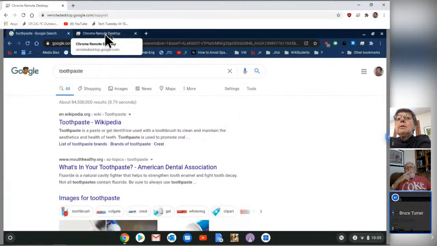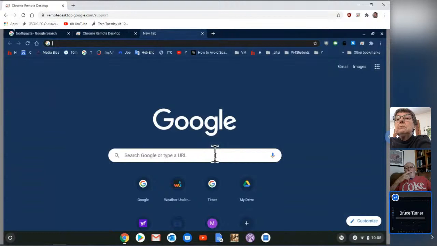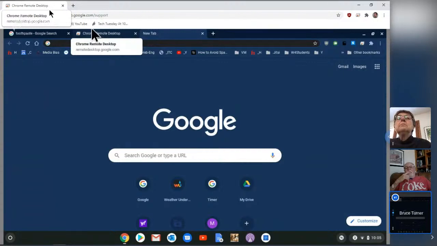If I open a new tab here, and then I'm on Google, I could do another search or anything, but I still have Remote Desktop running and it's still available. You can actually see this up on top here where it says Chrome Remote Desktop is active, and that's what's running right now. We'll look at this more in detail. We should probably do a session on Chrome Remote Desktop because I think you'd find that interesting.